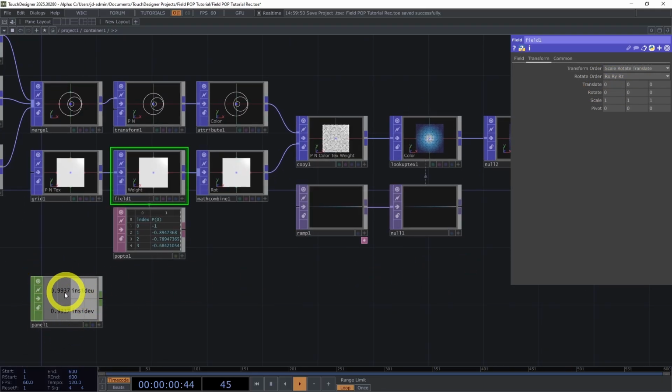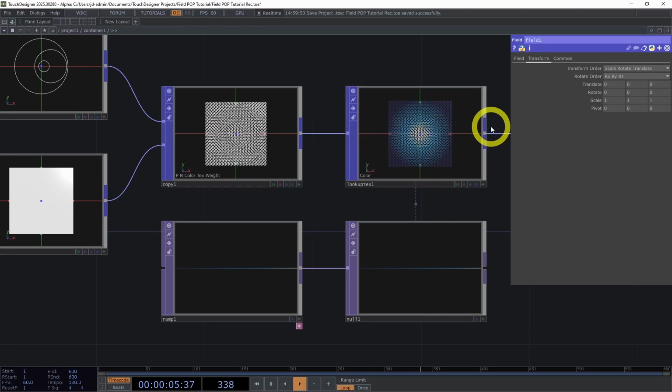Before we just make a direct chop reference from the panel component, let's take into consideration the range of these translate parameters. So to have our sphere centered in space, we want the translate parameters to be all set to 0. And we can then also experiment and find that to move the center of that sphere to the right edge, we need to have a translate in the x-axis of 1. Likewise, if we move it to the left edge, that will require a translate value of -1 in the x-axis.